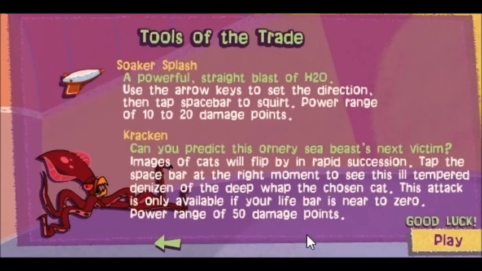Soaker Splash, a powerful straight blast of H2O. If Cat from CatDog is watching this, yeah, he hates water to death. Do you mean a butt dog? Oh, Patrick, don't make him angry. Oh, I'm sorry. Use the arrow keys to set the direction, then use the spacebar to squirt. Power ranges from 10 to 20 damage.